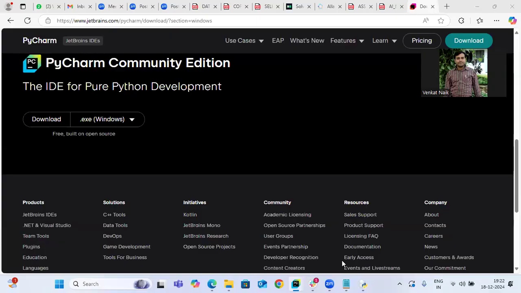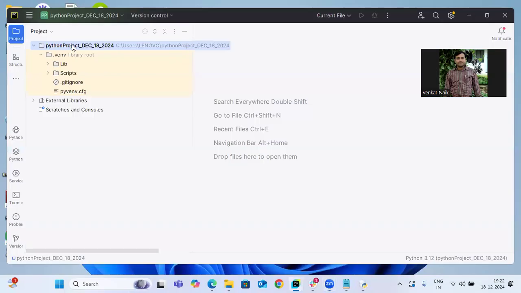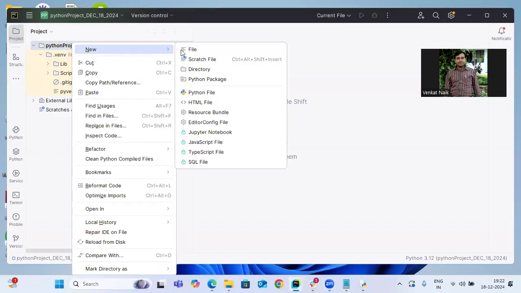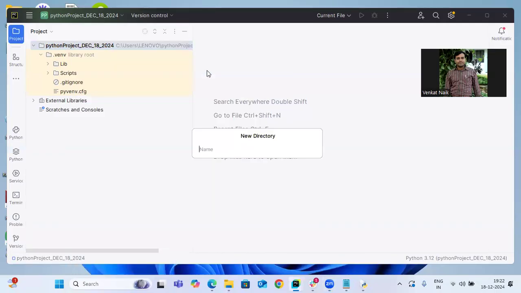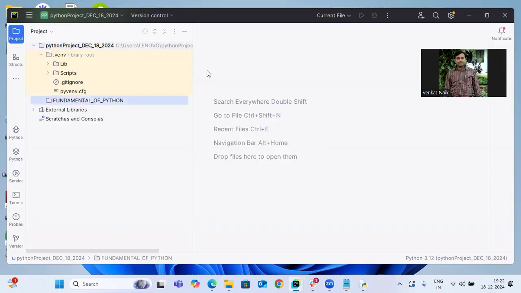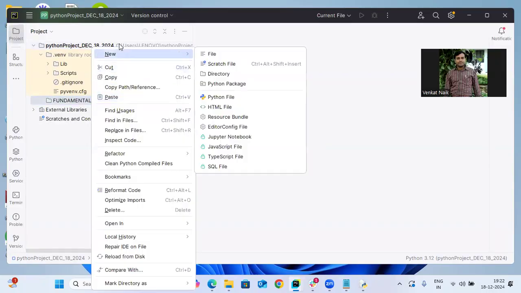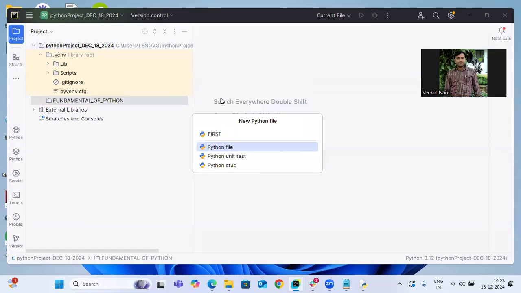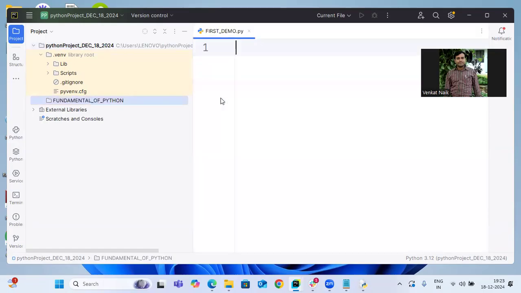So here I'll show you how to execute the program. I'll create one folder, right click on it, Directory, fundamentals of Python, where I'll create a small program, first demo Python program.